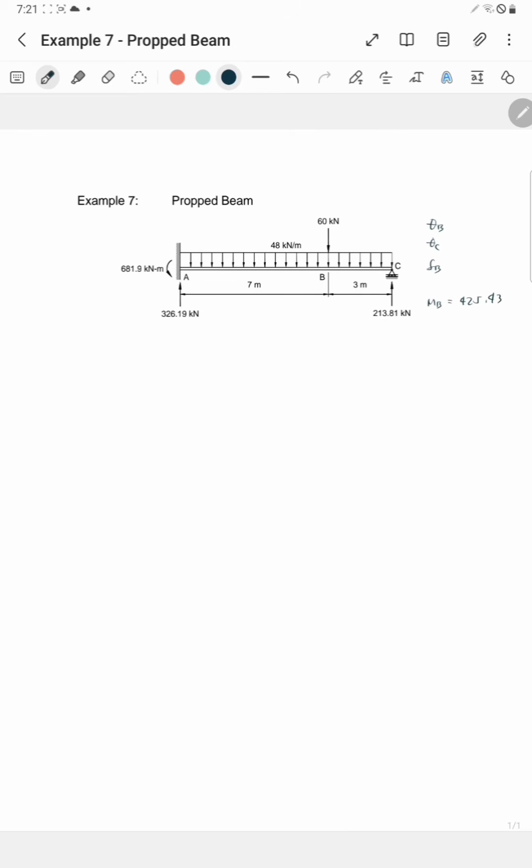Again, mag-assume tayo ng elastic curve. Ito na yung elastic curve. Ito yung point A, B, and C. Next, we cut at C, then we choose left. So the direction is C to A. I-solve na muna natin yung parameter 6AA over L. Ang loads from C to A, dalawa, uniform load and concentrated load. So for the uniform load, formula WL cube over 4, and for the concentrated load, PA over L, L square minus A square.